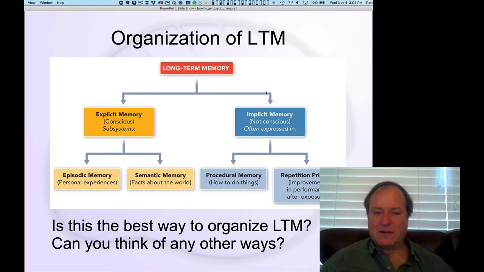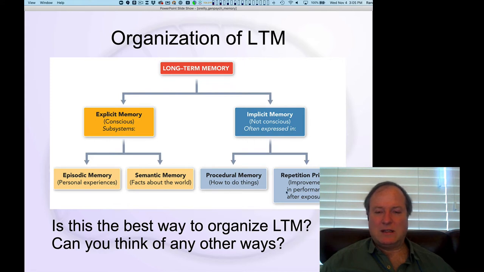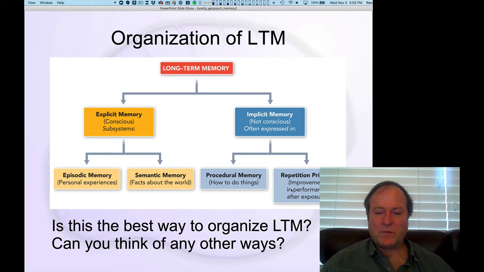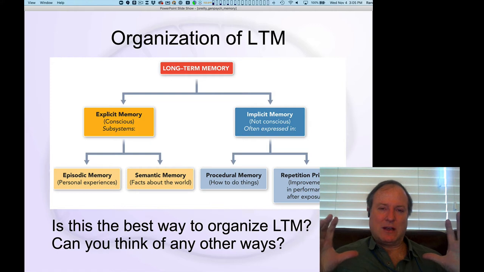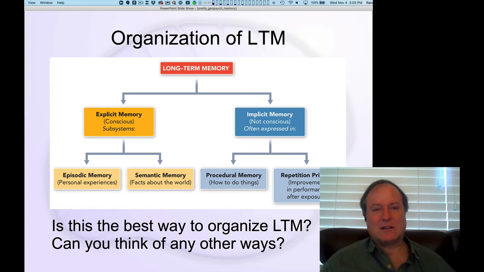Then you have this other entire big category of implicit memories. In the traditional definition, this is phenomenologically defined in terms of whether you're subjectively aware of it. But we can also see that these are different brain systems supporting things like procedural memory, which depends on the cerebellum and your parietal lobe — which we're not too consciously aware of — and the basal ganglia for making decisions about what to do. There's also a whole category of priming, which is just the residual effect of small synaptic changes in the brain. Behaviorally, you just get a little bit faster or more likely to produce certain kinds of responses, but it's not an explicit thing you're consciously aware of.